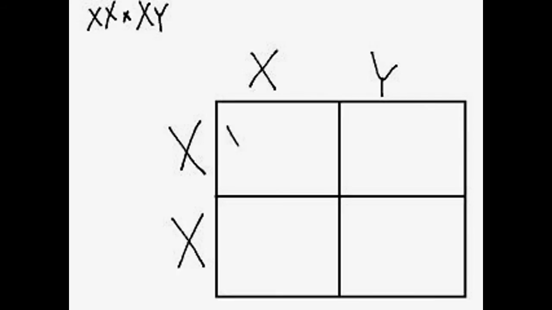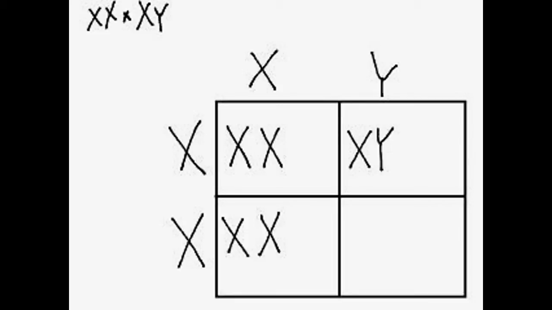So when you complete the Punnett square, there's the X chromosome from the mother, there's the X chromosome from the father, same down here, X chromosome from the mother, X chromosome from the father. Over here, there will be the X chromosome from the mother, the Y chromosome from the father, X chromosome from the mother, Y chromosome from the father. So, the first thing to do is list the genotypes. We can have either an XX or an XY. The XX is 50% of the time. So, for any pregnancy, there's a 50% chance of having a daughter, a 50% chance of having a son.